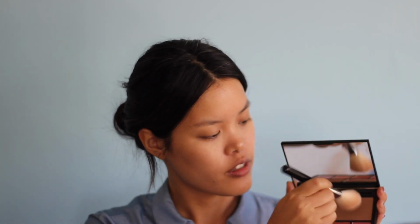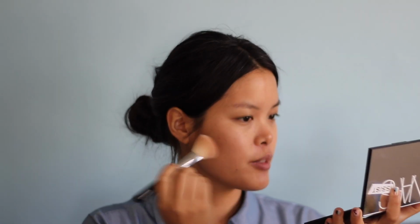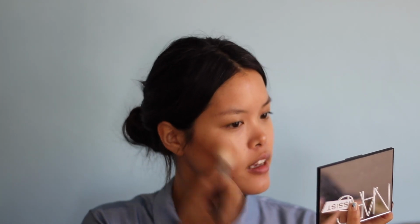A little bit on my hairline, down the side of my face a little bit. I'm gonna go in with this angled brush right here. This is the Sigma Large Angled Contour Brush. Back into Laguna. And then just blend everything out. And I'm going to take the same brush and go into Paloma. This is supposed to be kind of like a contour blush. Let me see the description on this. Paloma, contour blush. Yeah, exactly. So Paloma I'm going to add onto my cheeks. Like that.